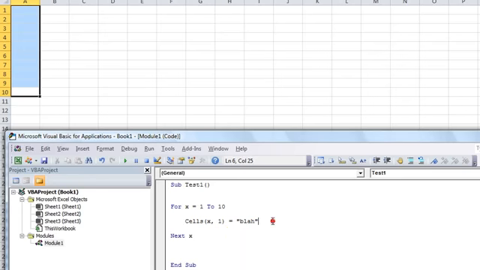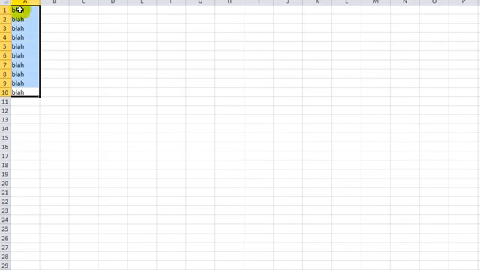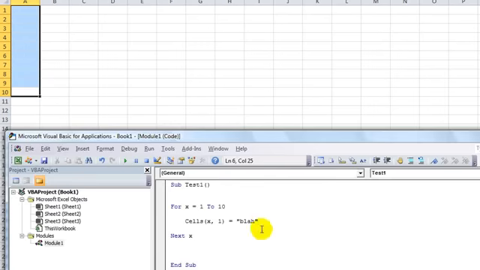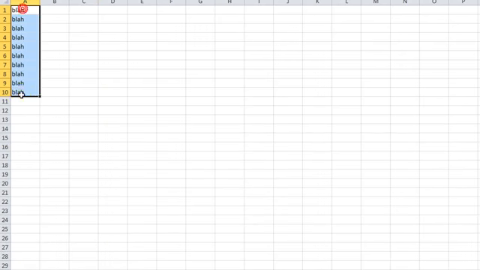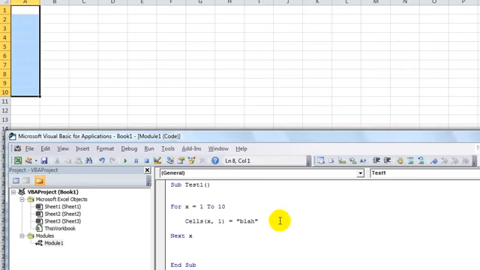I'll hit F5 and show you that it immediately went. It went one at a time, but it goes so fast you can't see it. I'll do it one at a time just to show you. F8, cell is right now it's 1, now it's 2, 3, and so on, until the end. So that's how it'll interact with numbers and math and all kinds of awesome things.